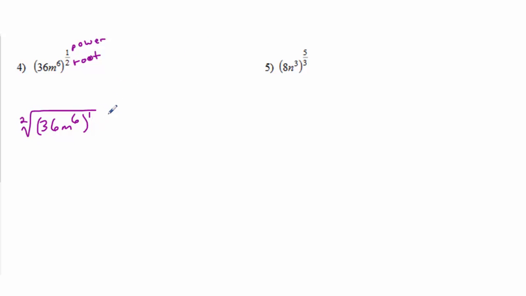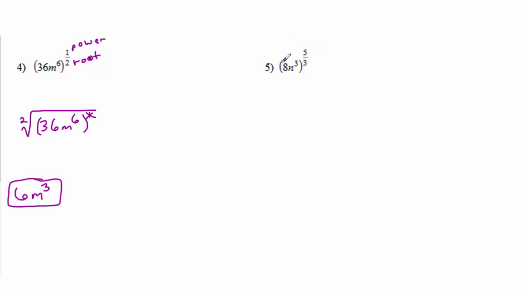Now that first power isn't going to make a difference because it's just to the first power. So we need to simplify the square root of 36m to the 6th. The square root of 36 actually works out to be 6, or we can make a factor tree to figure that out. The square root of m to the 6th, we look for how many pairs of m's do I have if I have 6 of them. I have 3 pairs with none left over. So my square root goes away completely, and my answer is 6m cubed.